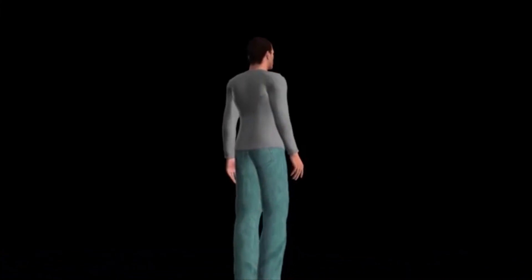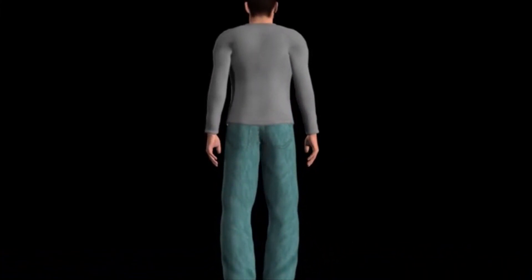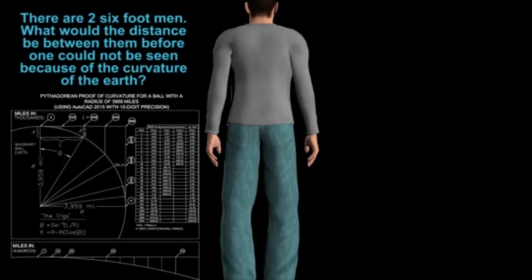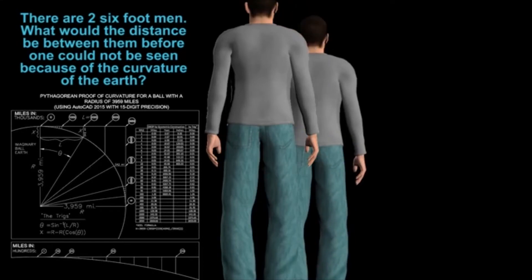Now, let's zoom into Tiny PJ on the massive ball here and consider the curvature word problem that was brought up by this individual serving in Iraq. If PJ was six feet tall and he had a clone who was also six feet tall who walked one mile away from him, the ground his clone would be standing on would be eight inches lower than the ground that he was standing on, right? Again, the curvature math is eight inches per mile squared. So the first mile, one times one is one times eight is eight inches. You with me so far? Yes, Rob. We're with you.